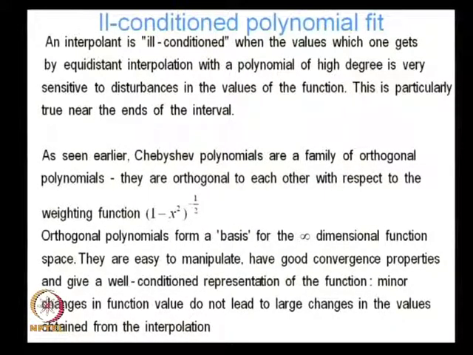Because orthogonal polynomials form a basis for the infinite dimensional function space. If I have an infinite series of orthogonal polynomials, they will form a basis for the infinite dimensional function space. In addition, they are easy to manipulate, have good convergence properties, and give a well conditioned representation of the function. Well conditioned means that minor changes in function values will not lead to major changes in the values of the interpolants.